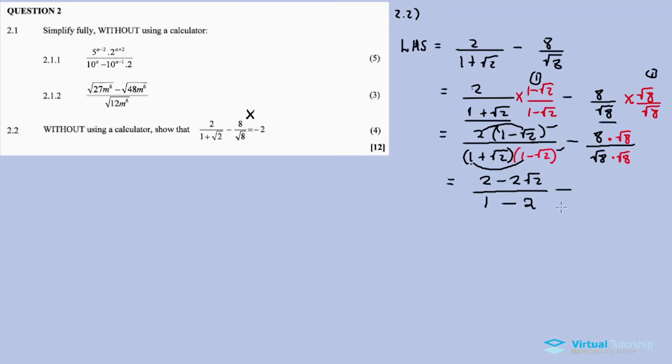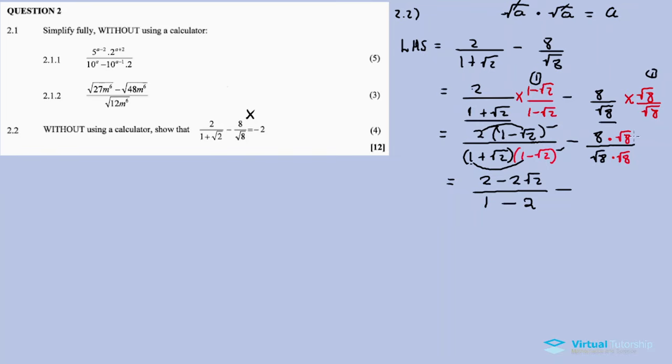Minus, right? Minus. Oh, by the way, there's a surd law. If you multiply surds that are the same, with both the bases the same, you just remove the surd signs, and then you write down the common base, right? You just write down the common base. So square root a times square root a is equal to a. So here the square root of 2 times the square root of 2 is 2.